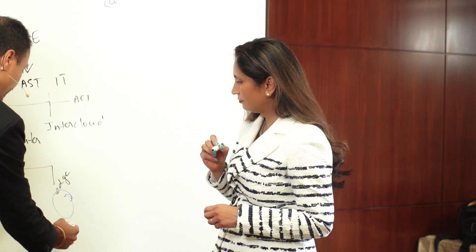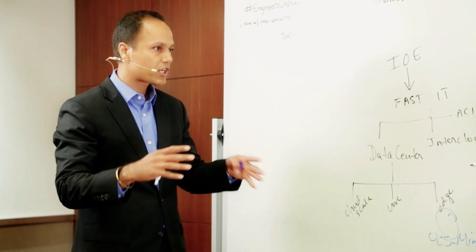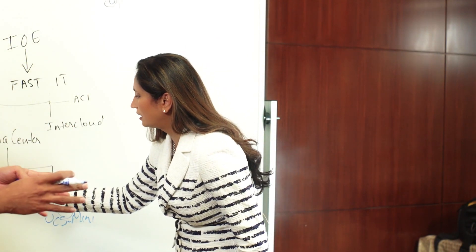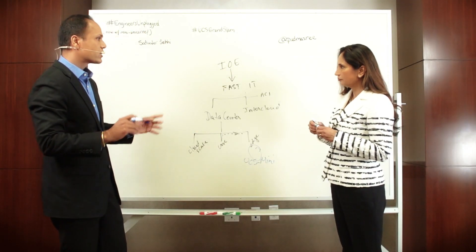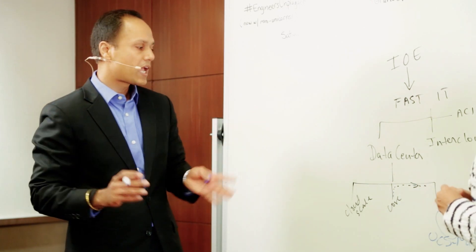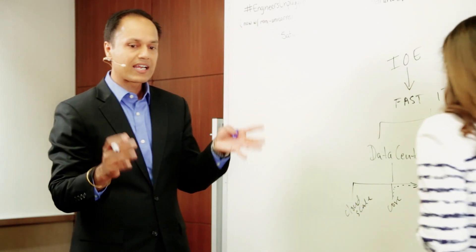We are announcing a new platform, UCS Mini, that basically takes all of the capabilities of the core UCS platform — architectural benefits, unified fabric, unified management, stateless computing — but optimizes it to a form factor that's more suitable for the edge. Because this edge lives outside the data center. Things like 110-volt power supplies because it has to live in probably a closet someplace. And the fact that you can get a 6U box that has everything — compute, network, storage. And most importantly, it's all about simplicity. These guys on the edge don't have highly skilled technical staff.